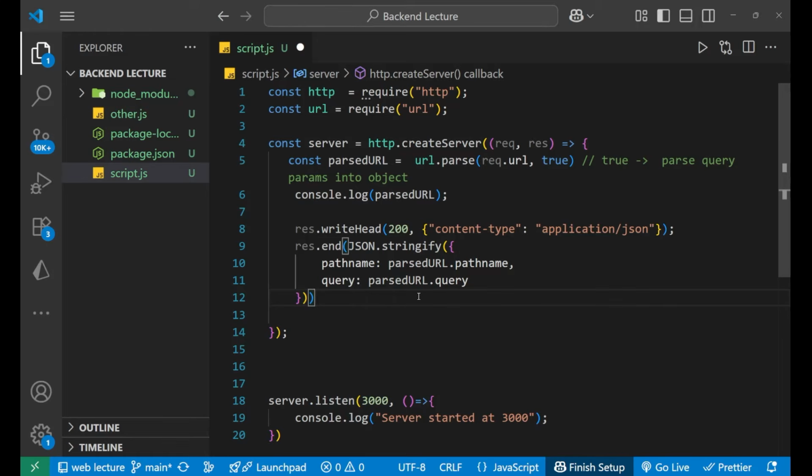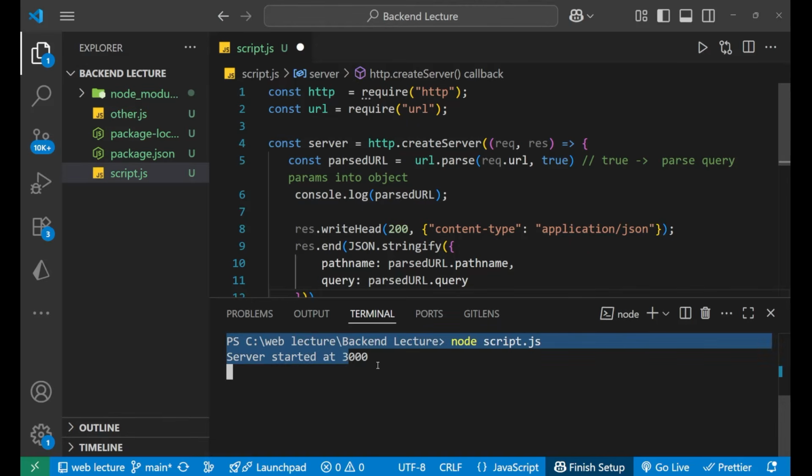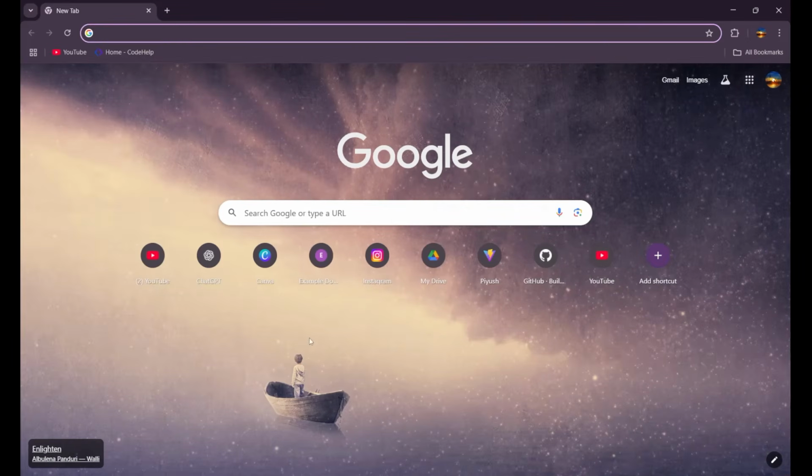Now let's go to Postman and see whether it is working. No need for Postman, let's go directly to the browser. Let's first start the server with node script.js. Press enter, and yes, our server is started at port number 3000. So let's go to the browser.